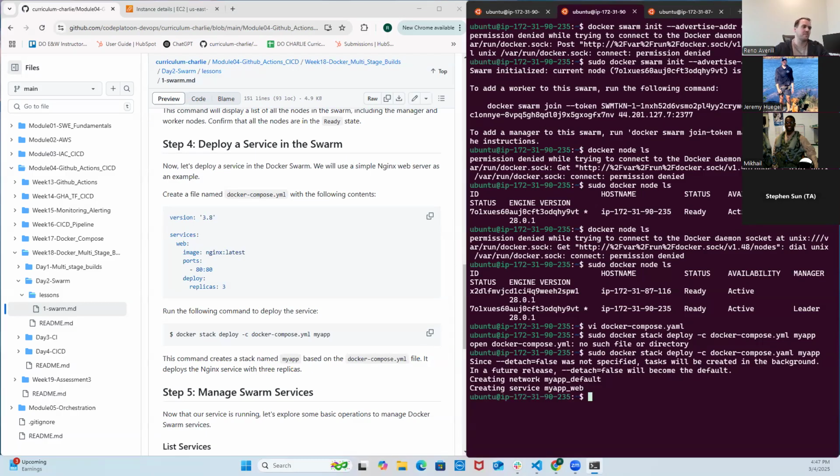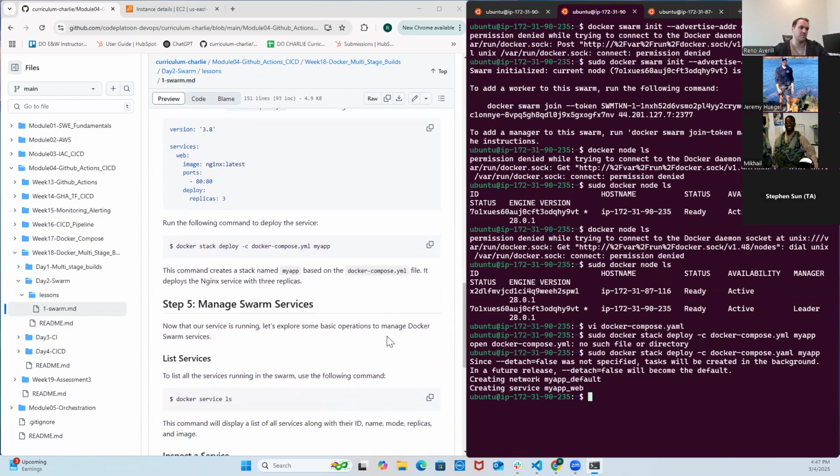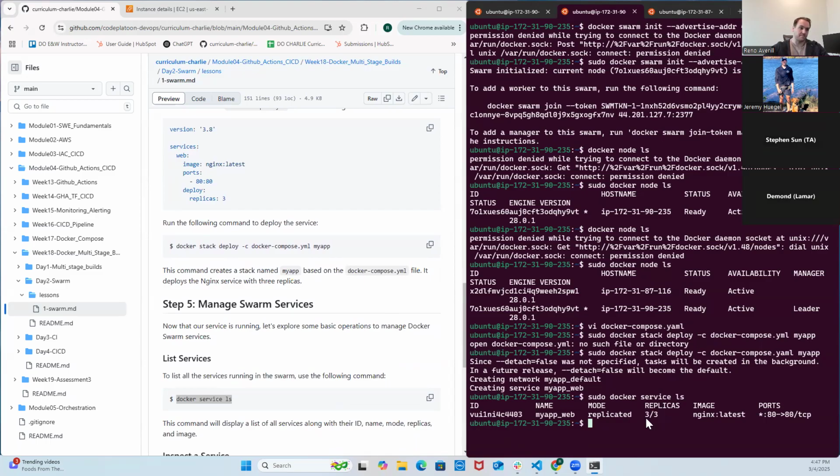Cool. If we wanted to test to see if these containers are running, actually, let's just make sure the service is good. You can list out all the services with docker service ls, just like how we wanted to see the nodes with docker node ls. I'll do a sudo here. And we can see it is up, and the name of my web app.